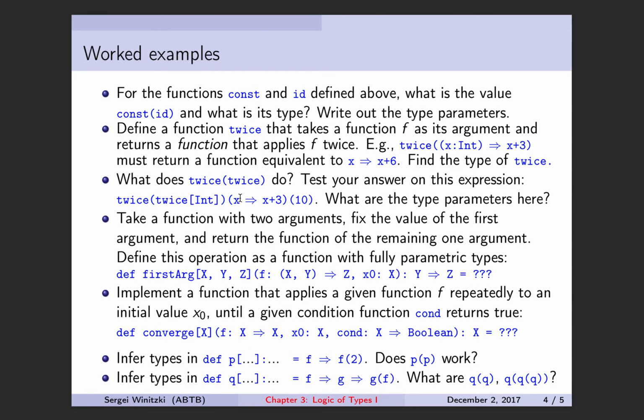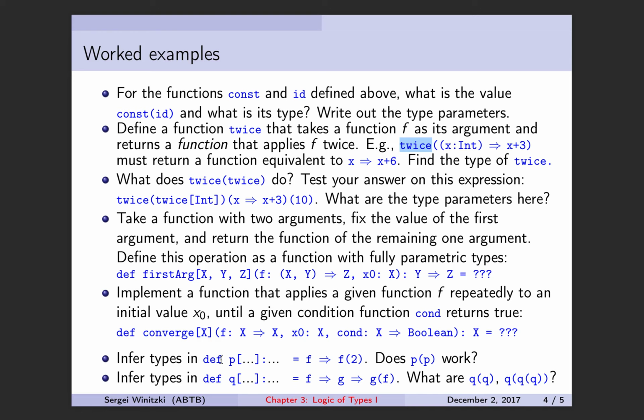The worked examples are the important part of this lecture that goes in detail through the Scala code of each of those functions, such as const and id, as defined previously. And it gives further examples, such as this function that applies a given function twice. It's important to go through these examples, which are fully explained in the lecture, because it shows how functions that take functions as arguments can do very non-trivial and interesting things very easily.